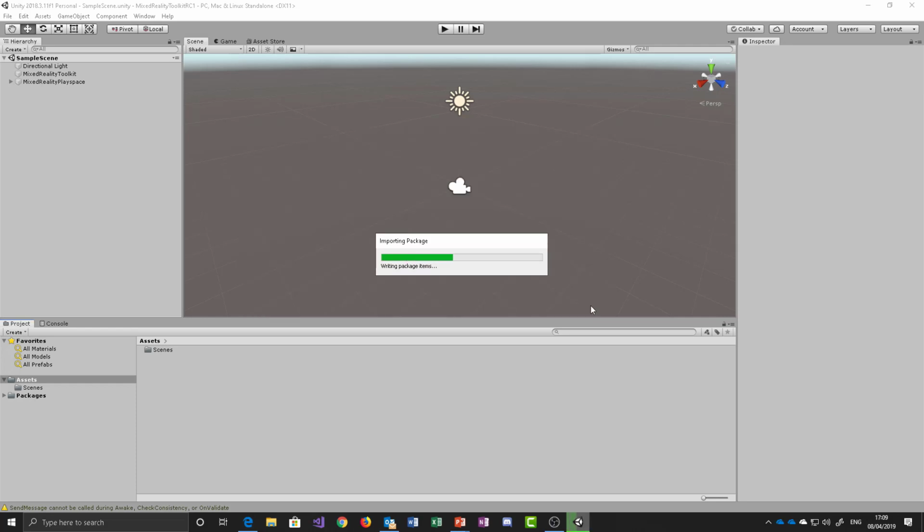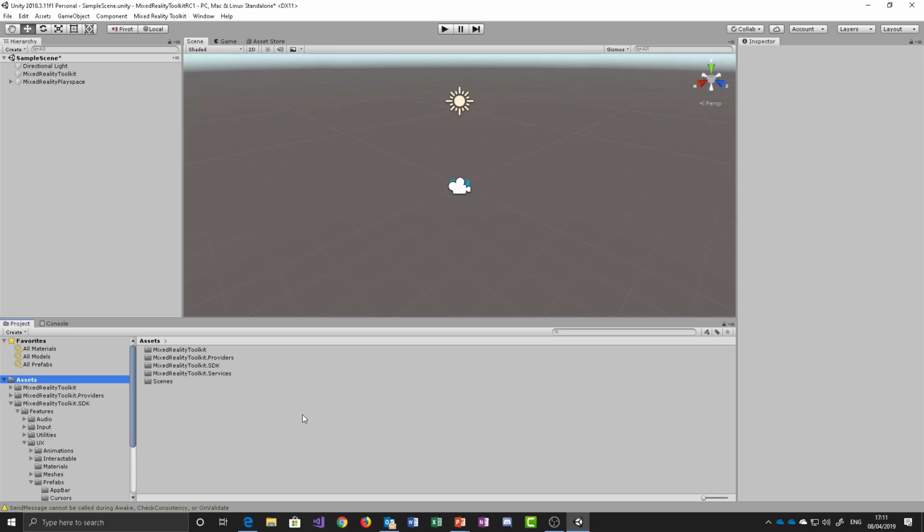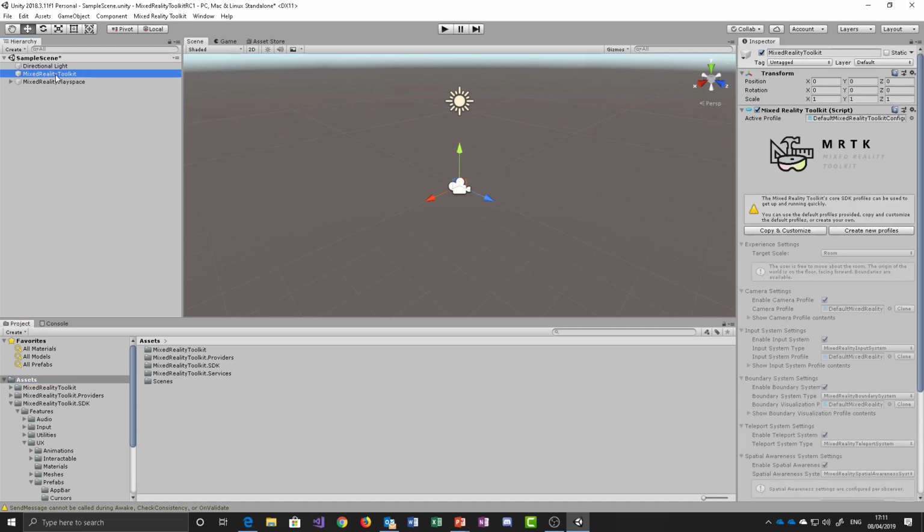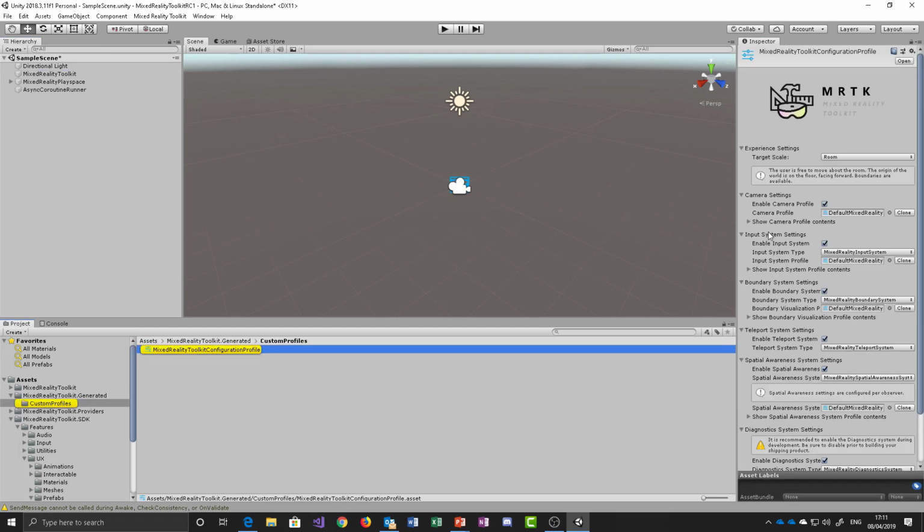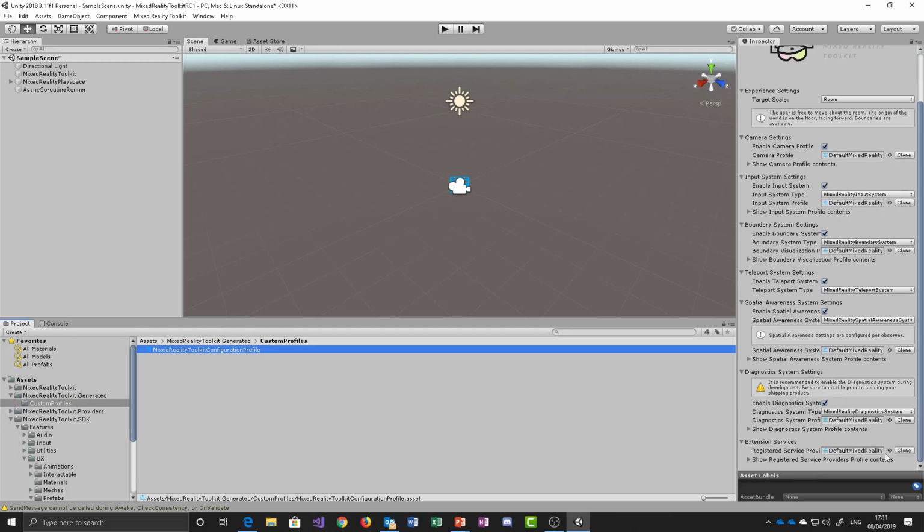Once you've got used to this, you can also then tailor that to your project to see what exactly you want to pull in and what you want to leave behind, just to meet the actual use cases that your project needs to deliver on. Okay, so once that's imported, initially you're not going to see much difference, just the way the folders are set up. And you can see it's the same toolkit, same setup. I've not had to change anything. And if we go and copy and customize this, we'll see a few little subtle differences. So there's been a few more extra warnings and things set up here.